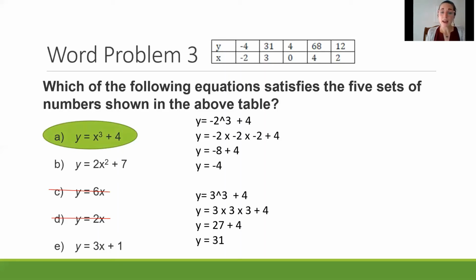Now, if I had had them in a different order, had chosen to look at a different one first, I could just try the different ones and say, you know, B did not work, and so I'm going to try E or A next, and I can go through them that way. But again, the more that you can use your understanding of math and your ideas about which would be the best options or which would not be the best options, it's going to help you save some time and some energy.